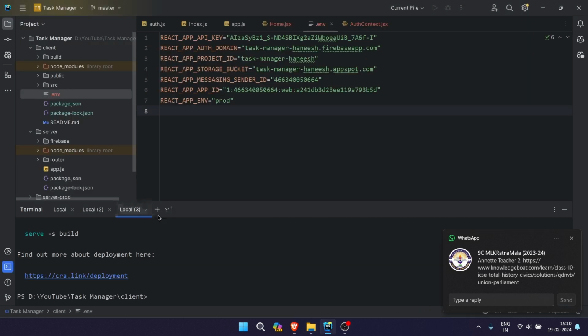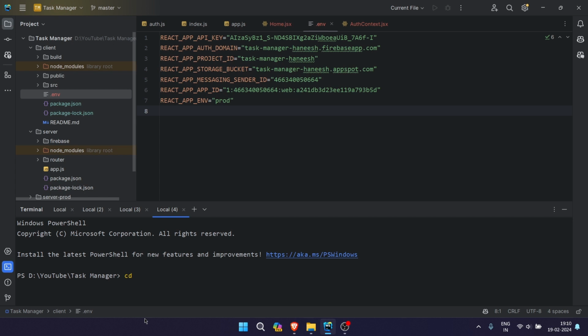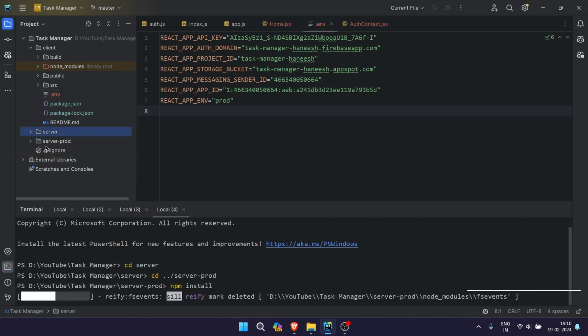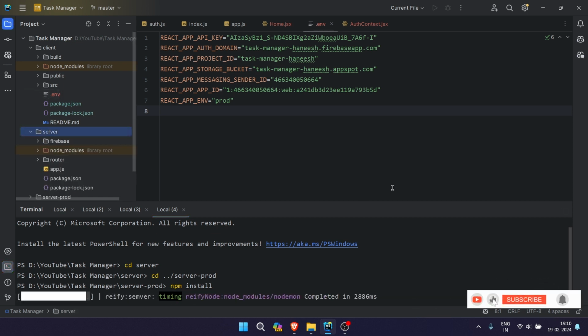Simple. Now let's change our directory to server prod, and install all the packages. So we are creating a server clone, to be precise. This will be a development server and this will be a production server.